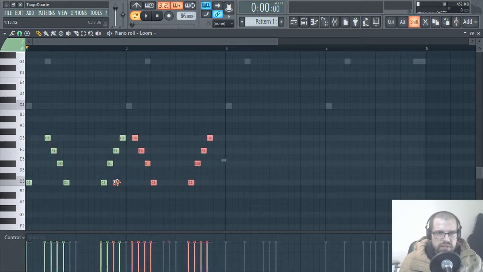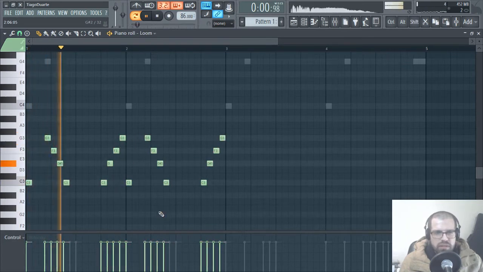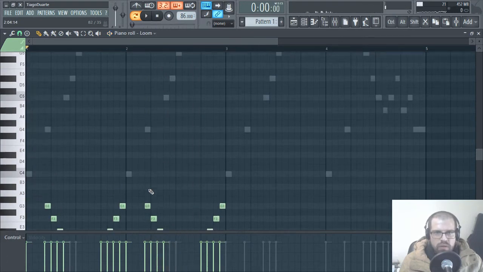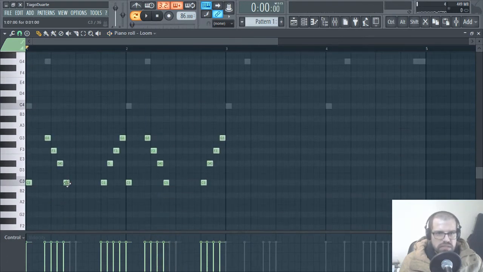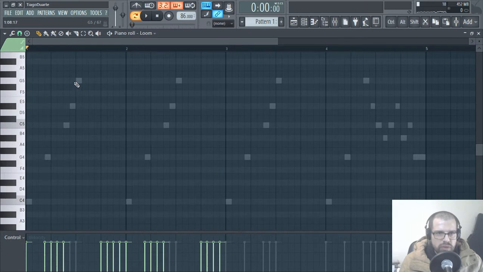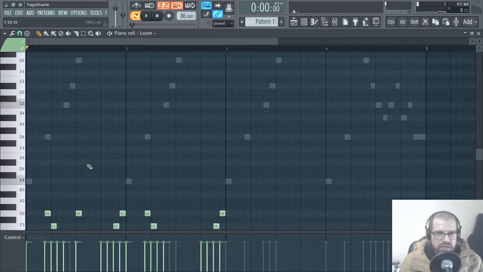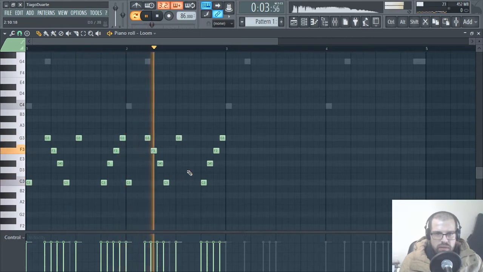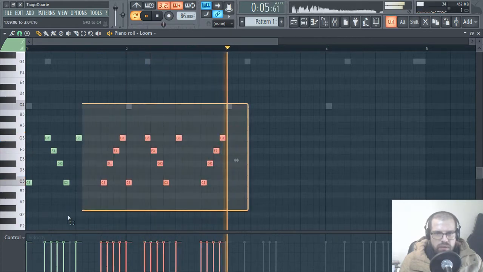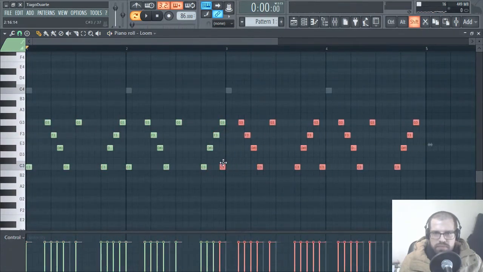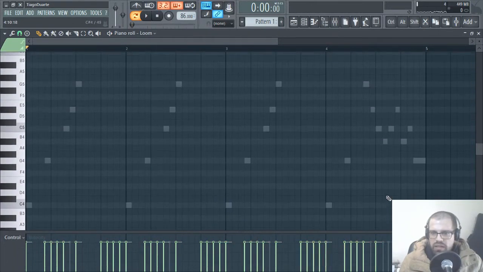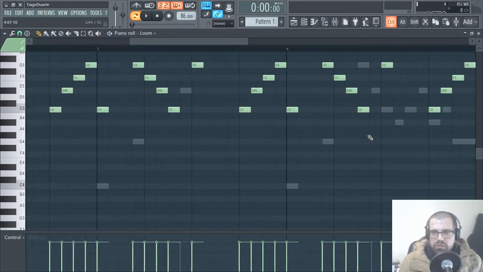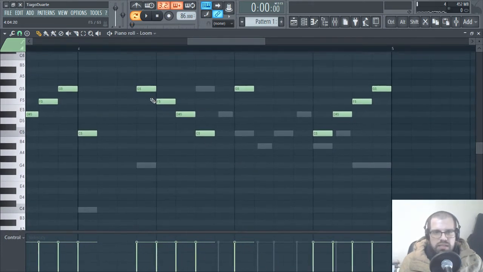Okay, let's see if this fits. Okay, so maybe, let me see, we have this one and then we have G again, so something like this. Okay, I like this. Now let's go ahead and bring everything up 1 octave or 2 actually, and let's see.